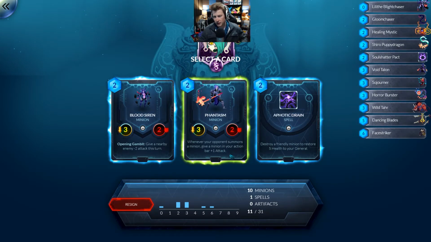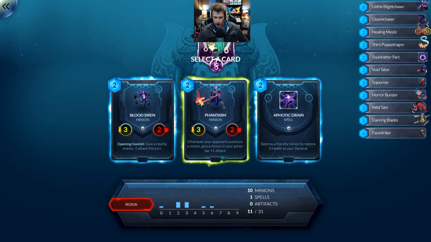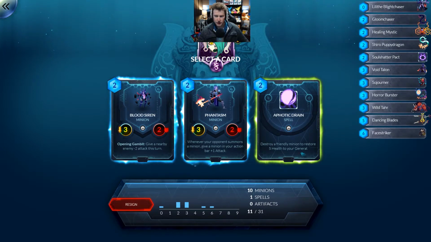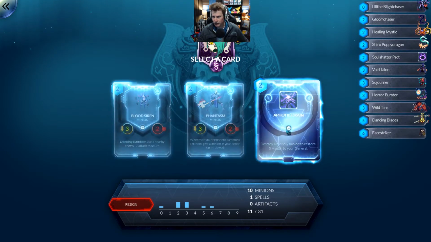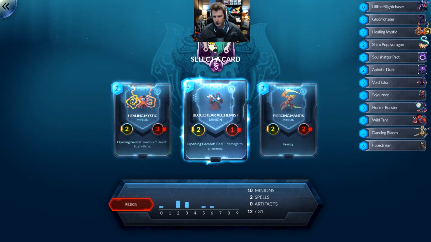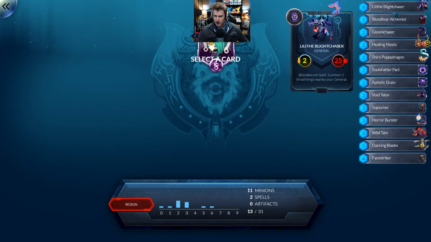Whenever your opponent summons a minion, give a random minion in your action bar +1 attack. Blood Siren, give a nearby enemy -2 attack. Destroy a friendly minion. I think Aphotic Drain is the pull here, giving us a little bit of spell and heal. Blood Tear is the immediate pick there.